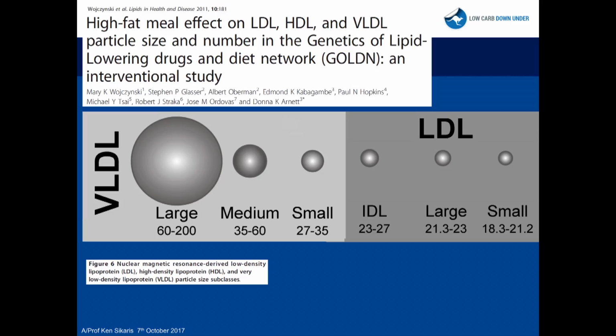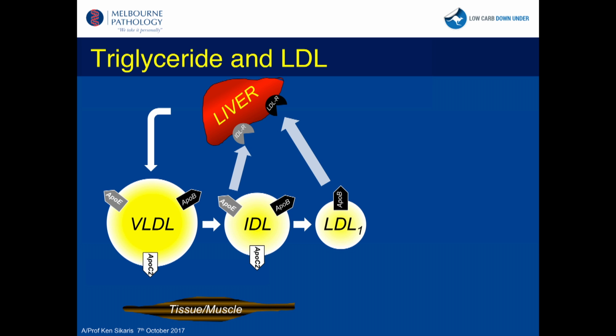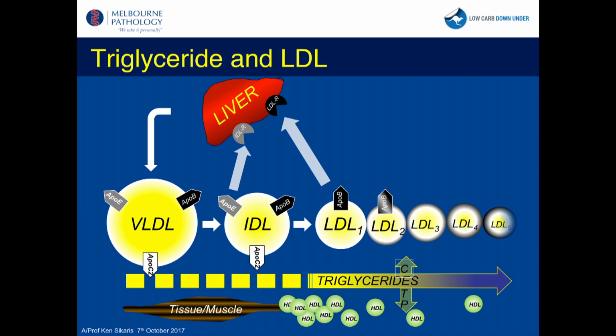Now, as well as the bigger particles and LDL smaller, then people started discovering this very small particle. There's an even smaller form of LDL, a more dense form of LDL. And what happens there is if you're pushing through so much triglyceride that you can't get rid of it, this is what happens in people that don't burn fat, they're burning carbs, the fat just accumulates in their blood. That fat that stays in the blood, because of this action of a transport protein, means that the LDL just hangs around longer than it should and becomes smaller and dense, small and dense.